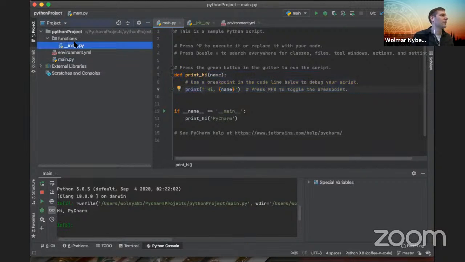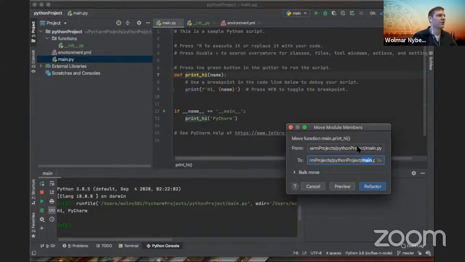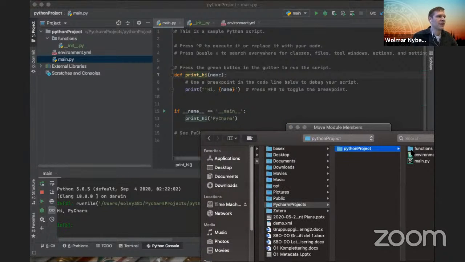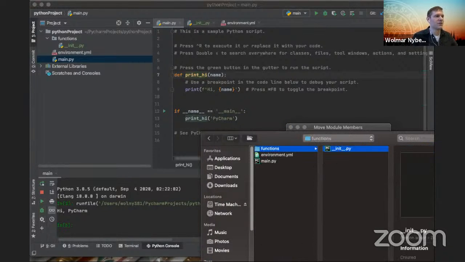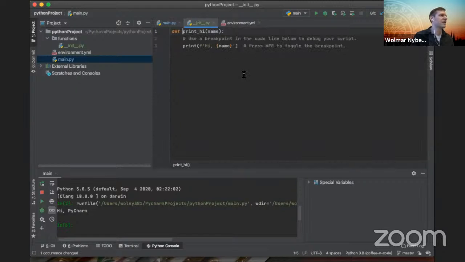You could also take help from the IDE itself to move this function into a new file. So for example, if I want to move this into the functions package, I could just browse there, choose the __init__.py file, and choose refactor. And you will see that this automatically removed the function. It instead added an import to print to the functions package. And I can navigate into this by holding the command key and just clicking it. And I will see the definition and be able to continue to work on this file.